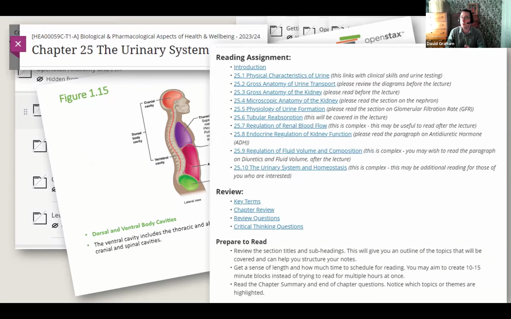This is how we used it, so each chapter is in there. So this is, for example, chapter 25, the urinary system, and it has each section of the chapter hyperlinked in the VLE. And then what we did was we added text in italics after the hyperlink that guided our students to what we wanted them to read in that chapter, so we could give the student the whole book, but they got to see each section and what we wanted them to prioritize in reading in that section.